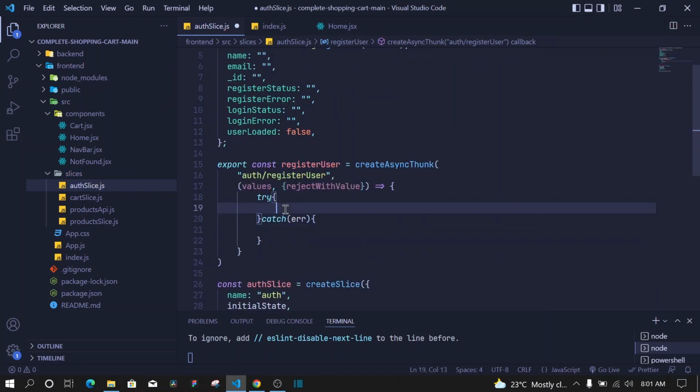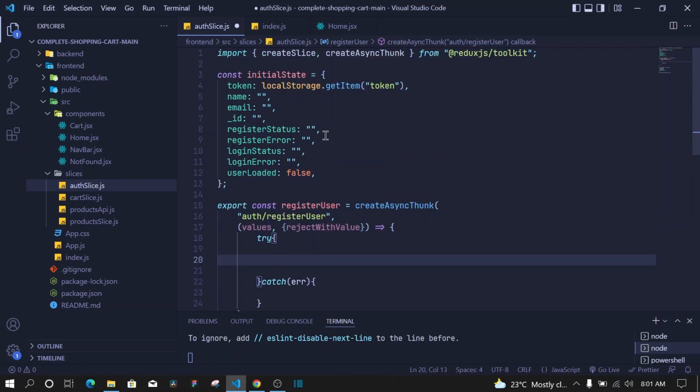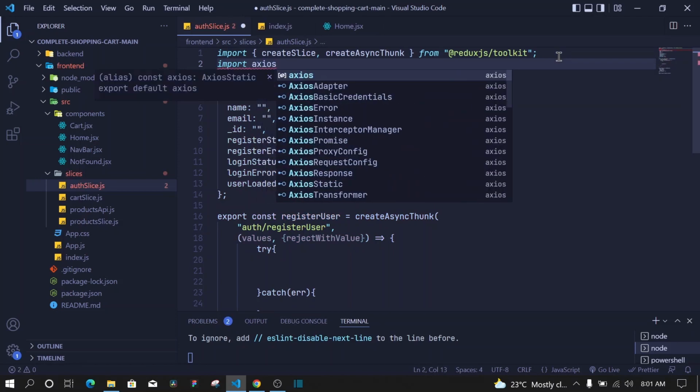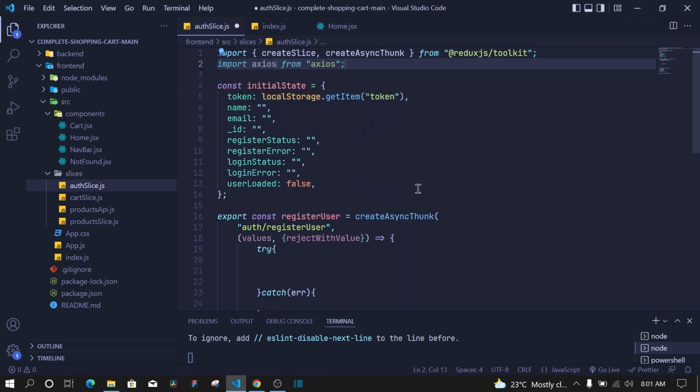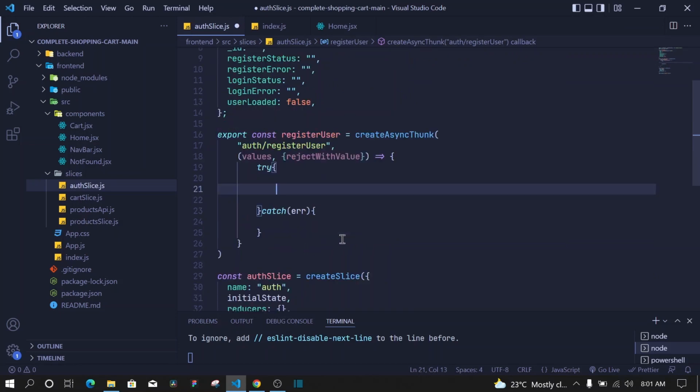Now in our try, this is where I want us to perform our HTTP request, and that is a call to the backend, and we will make use of Axios. So first of all, we need to import Axios right here. So I'll say import axios from axios. And then right here, I can make a post request. Remember, registration is a post request.